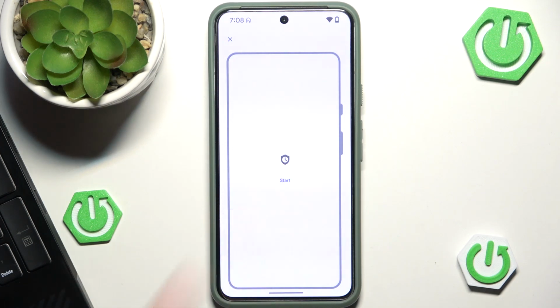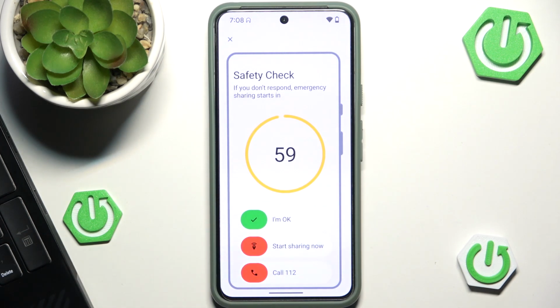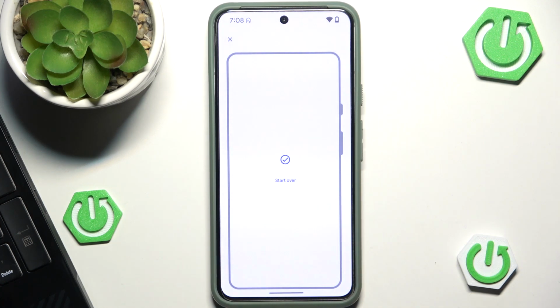So I'm going to hit start, and as you can see, we have three options: I'm okay, start trying now, or call 112. I'm going to hit OK because I think you guys already saw the settings.